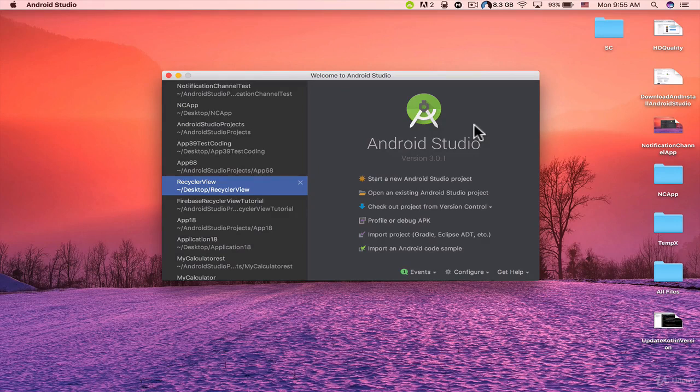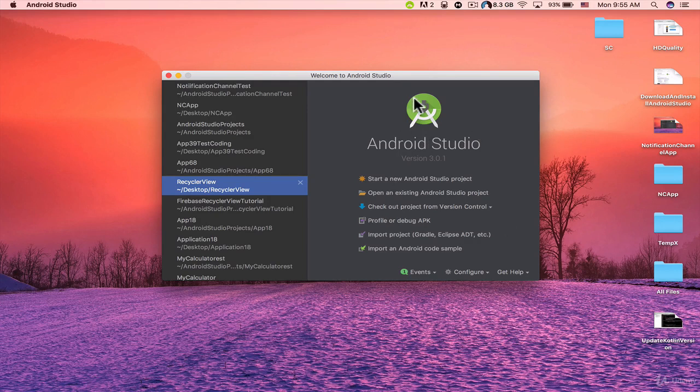In this tutorial we are going to learn how to download the required stuff in order to create Android applications. If you want to create Android applications, you need to download the SDK packages. SDK stands for Software Development Kit. So we need to download the Software Development Kit packages if you want to actually create Android apps.